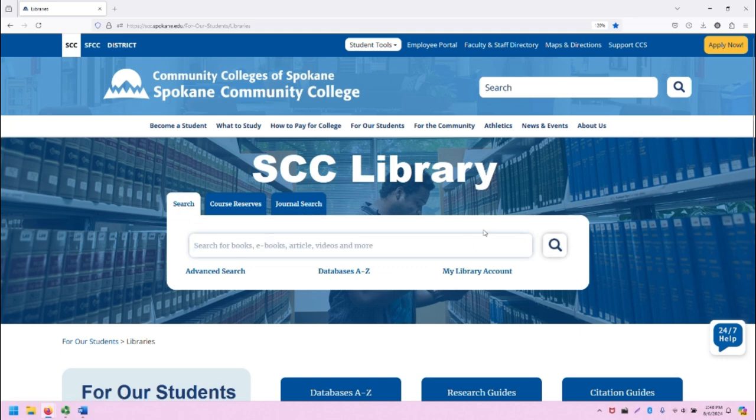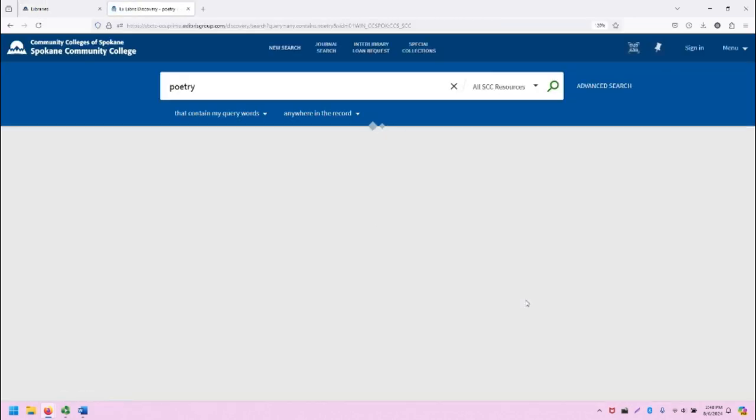As I mentioned, you can search for pretty much everything here on the search bar for Primo. It does not provide access to all of our databases, but most of them are included. Let's give a search for poetry and see what happens. Typing poetry into the search bar, and then clicking on the search icon, this magnifying glass. This will open Primo in the middle of the screen.